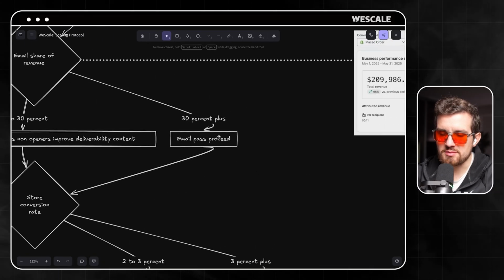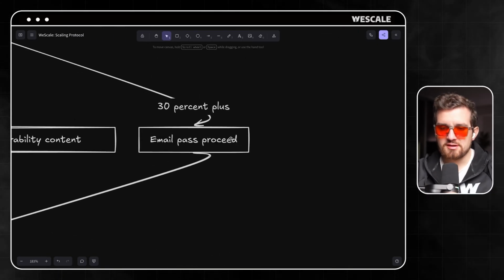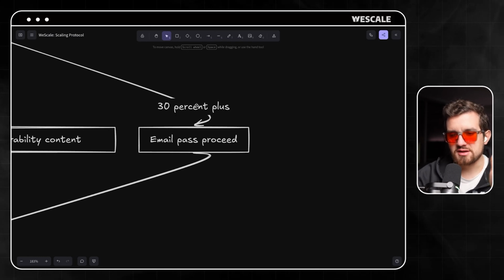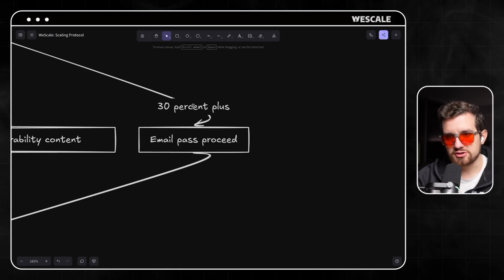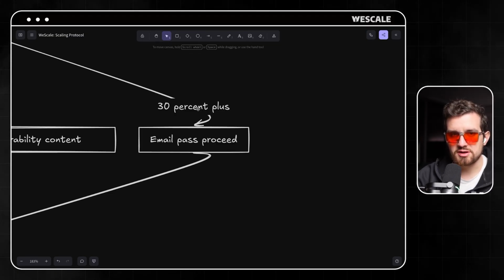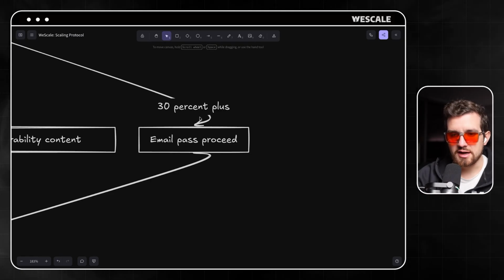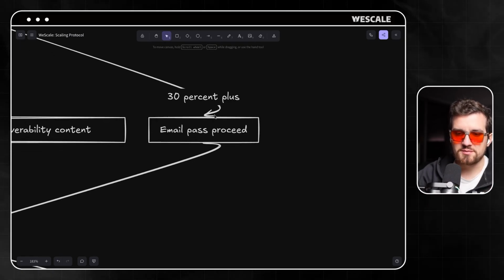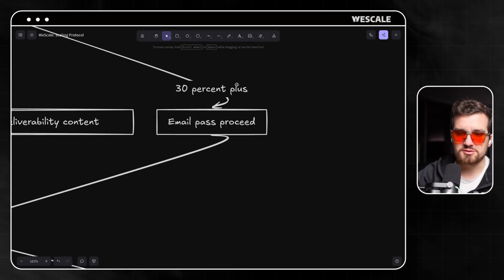And then once your email is up to 30%, the way you get to 30% is you have a 5 to 10% email pop-up rate. You have flows that are generating 15% of revenue, like your welcome flow, your abandoned cart, browse abandonment, all the ones you set up with Eric. And then you're sending 2 to 3 email campaigns per week. That brings in another 15%. And when you do that over time, you should gradually build your way up to 30%.